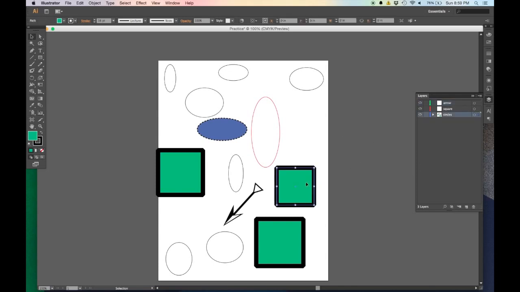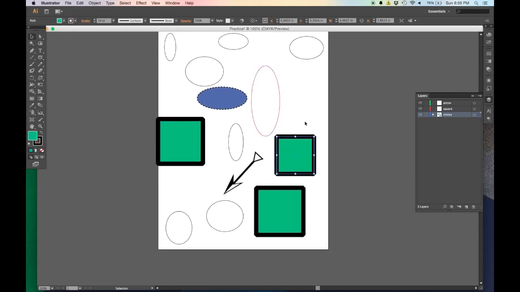Right now everything is on the circles layer, because this was the default layer that we started working with. You can tell that in a couple of ways. One is everything is in blue, which matches the blue color on the layers. Also, when I click this ellipse, notice how not only does the line on the layers panel highlight, so it says this is on the circles layer, but you also get a blue square at the end here, which indicates which layer your selections are on. So right now everything's there.